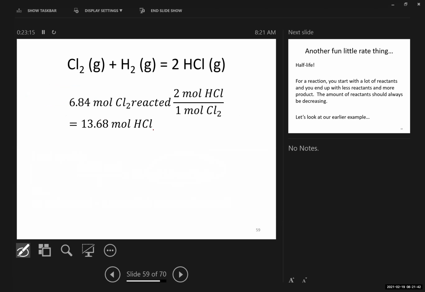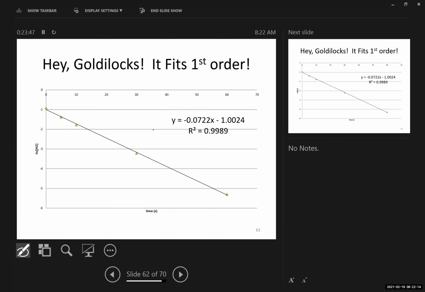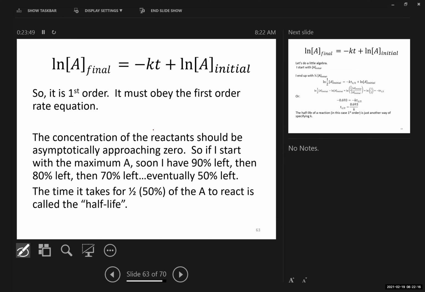The OWL homework does mention half-life. It's worth mentioning. It's not a huge issue most of the time. It does pop up in nuclear chemistry, which with a little luck we'll talk about in May for a day. But half-life is really just a different way of specifying the rate constant, and it really isn't terribly useful except in the context of a first order equation.